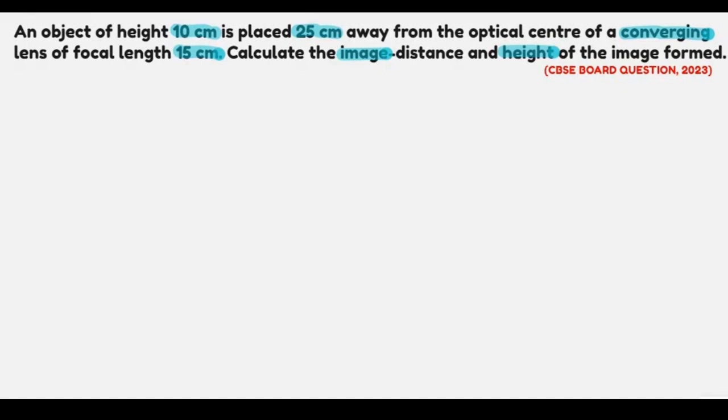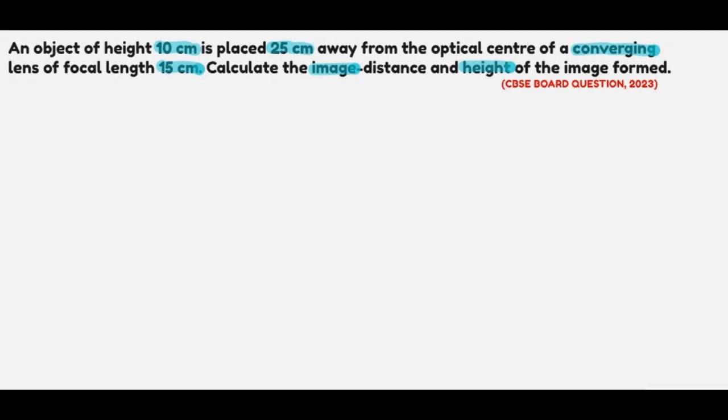Whenever you get a question related to the light chapter, particularly lens and mirror, try to draw the ray diagram first. It will help you to understand the question more and also analyze your answer, whether it's true or whether you have made some mistake. Similarly, when you get a circuit diagram question from the electricity chapter, draw the circuit diagram first and then try to solve the question. So now let's have a look at the ray diagram for this question.